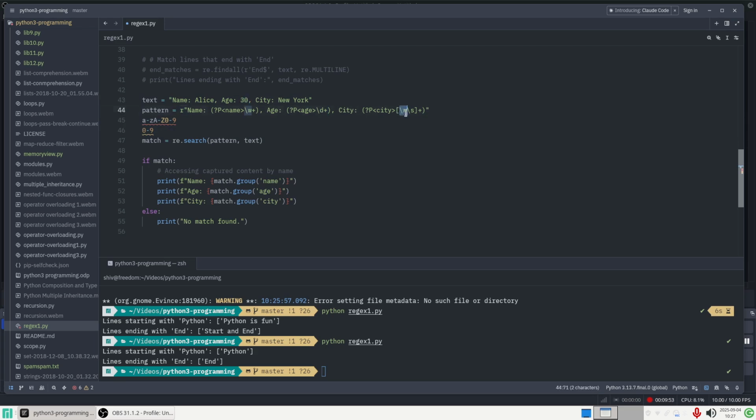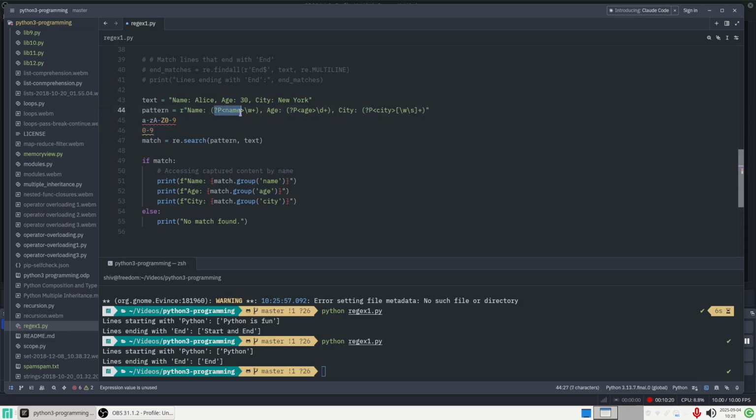And then we have backslash W, backslash S plus. So it will match New York. W will match new, then S will match this space, and York will match again W. That's it, W. And name and age and the commas and spaces and colon and city, colon, space, these will match the literals which are part of the string.